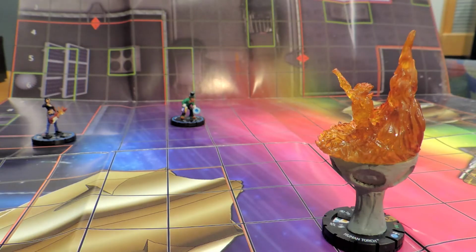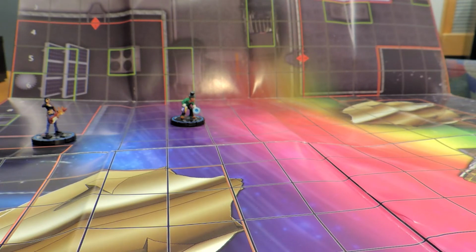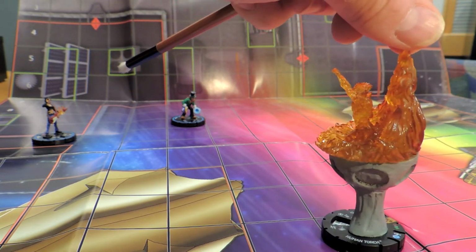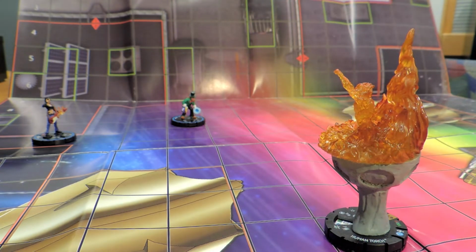All right, let's take a look at this type of example, and we'll take a look at a couple other examples here, because really you can do a bunch of different things with this version of Human Torch. For this example, we're going to say that Dazzler over there and Mad Hatter are the opponent's team, and that Human Torch here is on your force.